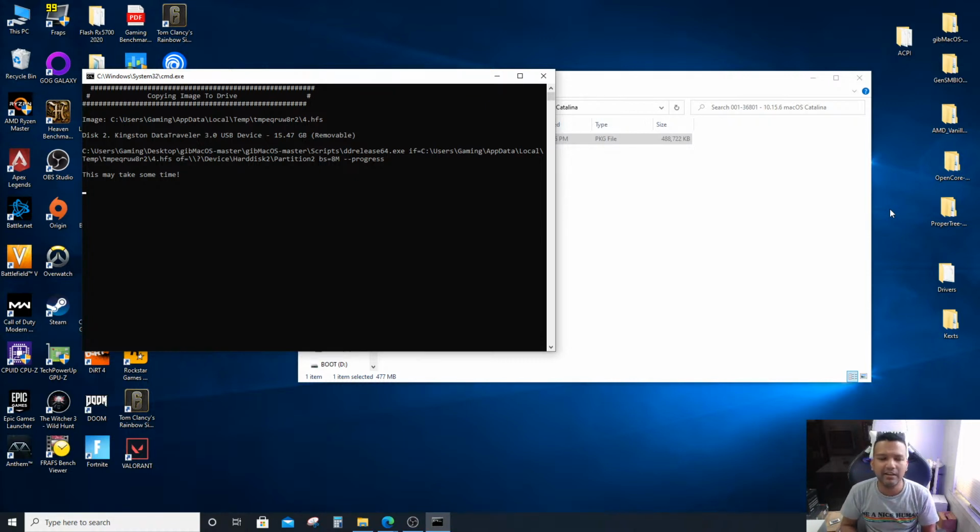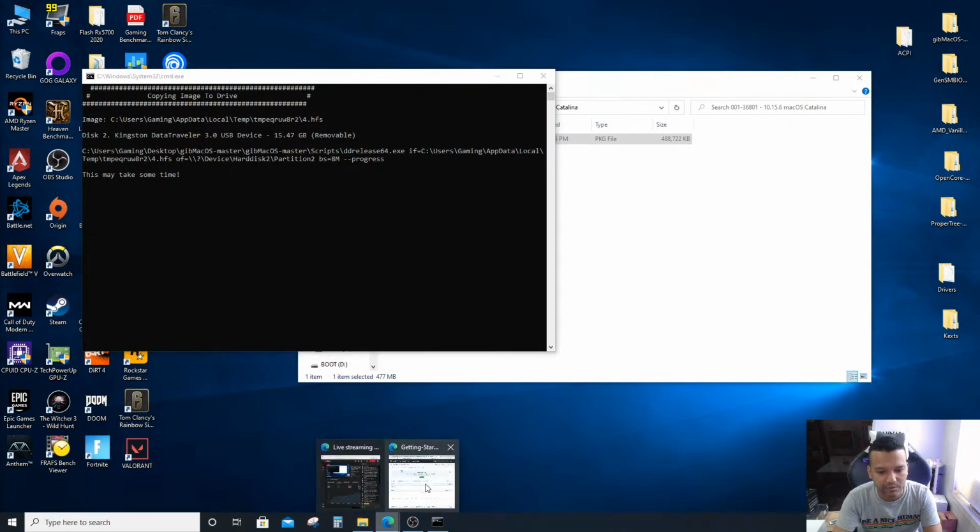The thing is, currently I don't have a B550 motherboard, so I can't really test. And currently for B550, I think I'll order the cheapest ASRock motherboard. Let me show you guys. I'm planning on ordering this motherboard.